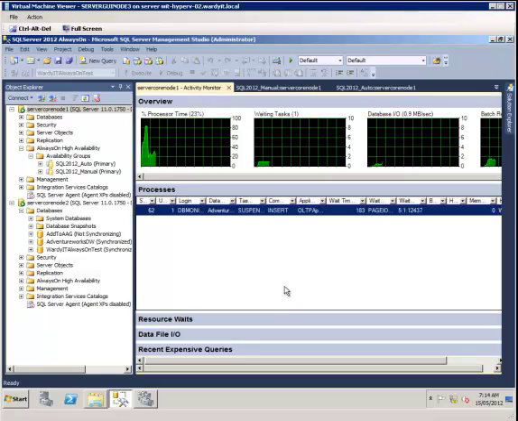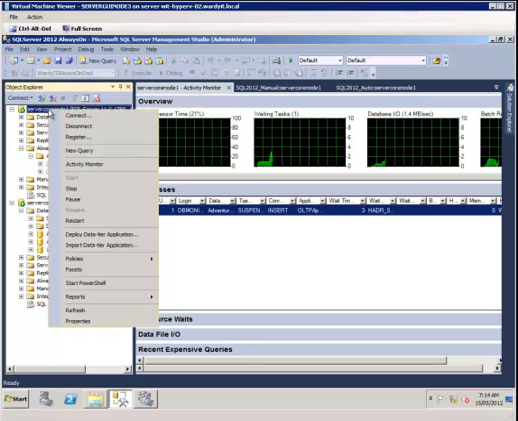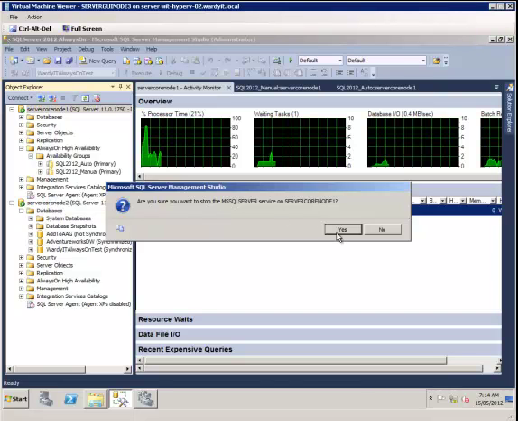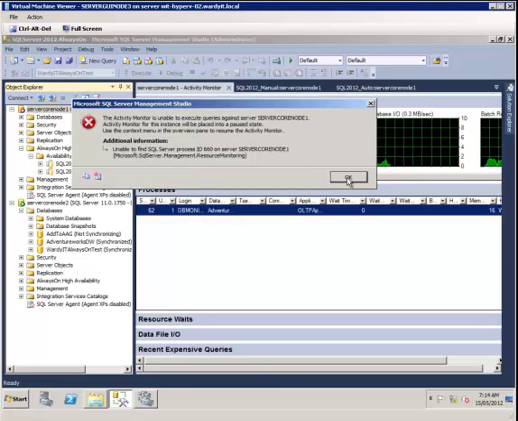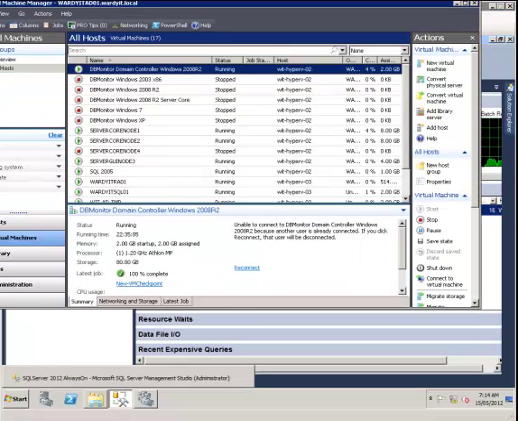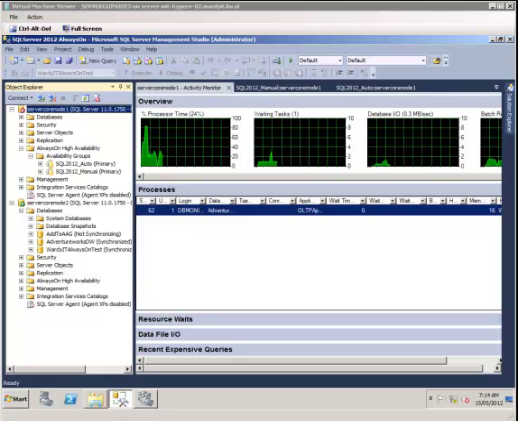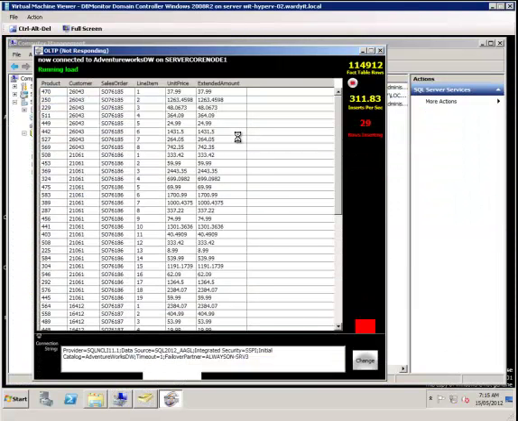So what we're going to do now is simulate a failover. If our instance of SQL Server was to have an issue and just stop working, so if we go stop, and say yes, that's going to stop our instance of SQL Server and our Activity Monitor fails. If I quickly jump back, we can see that our application has paused in its state, and it's polling against the availability group listener to stay connected to our database.